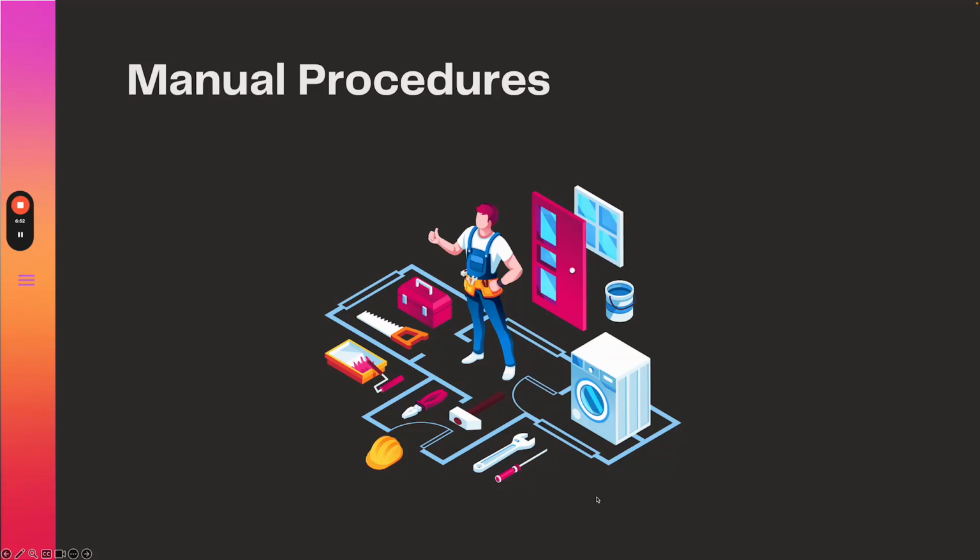Next, you want to think about manual procedures. Where we've previously spoken about software automating some form of process, as a no-code builder, you'll also need to consider any manual processes that would need to take place. For example, an administrator adding a new user to the platform, a user requesting a download of their data, as is done with Twitter or Facebook, or a user creating a database snapshot in Airtable. Those are all manual processes and something you can't necessarily automate. You'll need to think about what these activities will be, who will perform them, and when they should be performed, how they should be performed, and where they will be performed.